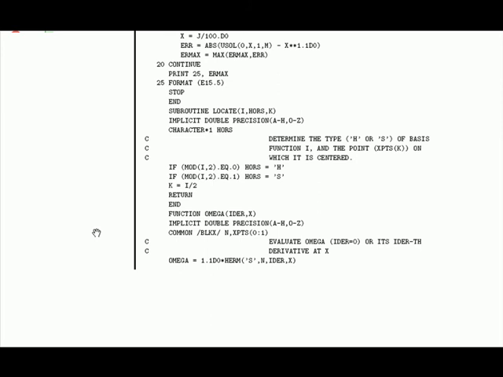Okay, let's look at our collocation program. And again, we have to define omega, and remember it's 1.1 times S n plus 0 times H 0. And then locate, for each I, tells us what phi I is, whether it's an H or an S, and what the subscript is. So this is defined to define the phi I's in terms of the HKs and SKs.